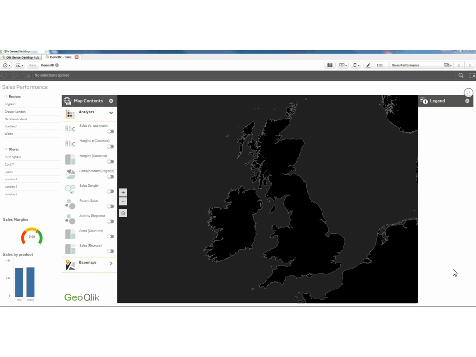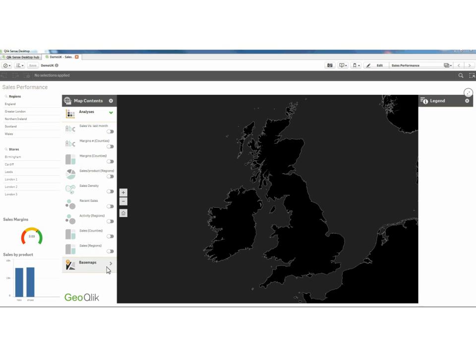On the left, you can see standard QlikSense charts, starting with a list of regions, a list of stores, a gauge, and a bar chart. On the right, you can see the GeoQlik chart object that I already inserted into the sheet. The left panel of GeoQlik shows me all the analyses currently configured for this particular map. All of them are hidden at the moment. Creating new ones is easily done by dragging and dropping dimensions inside the map. On the right, we see the map's legend.